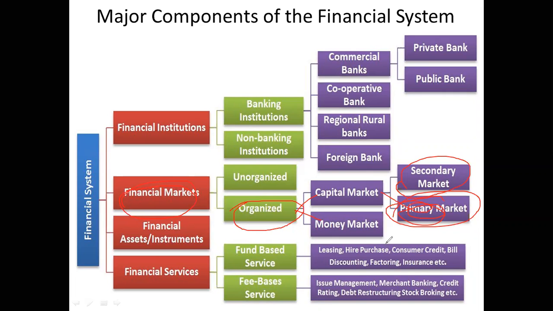Then at the same time, there is Exim Bank, Export Import Bank of India, which gives you insurance facilities for your export import business. So they cover insurance on your export import business. If there are any losses, Exim Bank is somebody who can help you to come out of it. So such kind of facilities, but yes, that is what I told you, fund based or fee based kind of facilities are being provided by these financial services companies. So this is how the classification of the financial system in our country prevails.